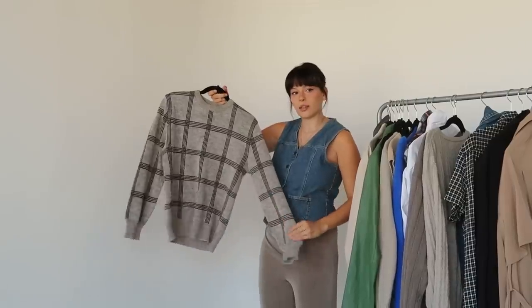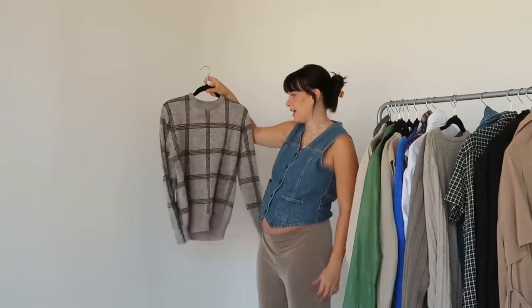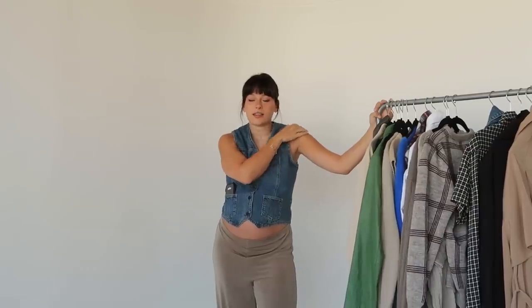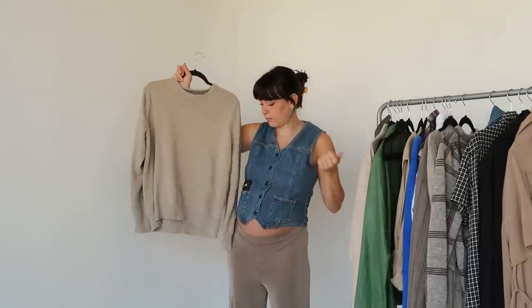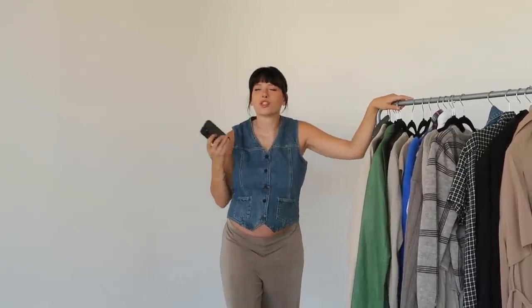Go to your thrift store and look in the men's sweaters section — they're both men's sweaters. The men's sweaters are so much more high quality and there's so much more of that style. I also have this one which is slightly smaller and looks a little more formal, with a really nice red plaid going through it. Look for 100% cotton, and decide whether you want thicker or thinner material and how oversized you want to go. Any of those sweaters with a pair of jeans is such a cute outfit, and if you pair your black leather boots with it you look so chic without even trying.